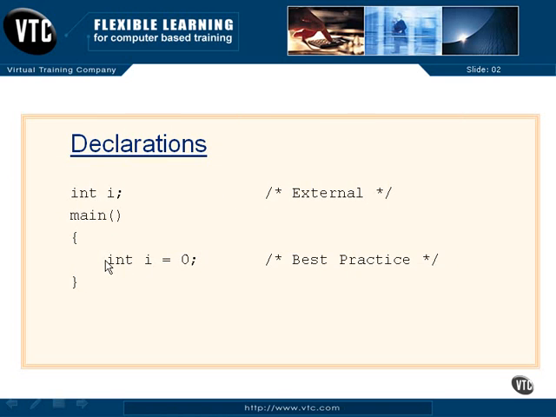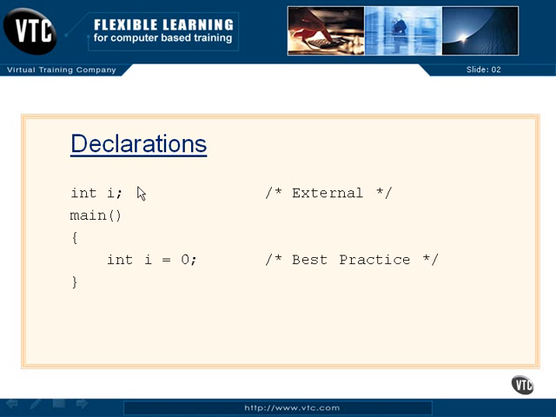This is an automatic, and it is declared and initialized at the same time. So here we declare an integer I, and we set it equal to the value 0. So that's our best practice, is to get that thing set to some known value before we ever try to use it. This integer I, because of the way C programming works, will be set to 0 as well, because externals are automatically initialized. They are given a 0 value if you don't give them any other value. So that's a little difference in our C programming declarations.